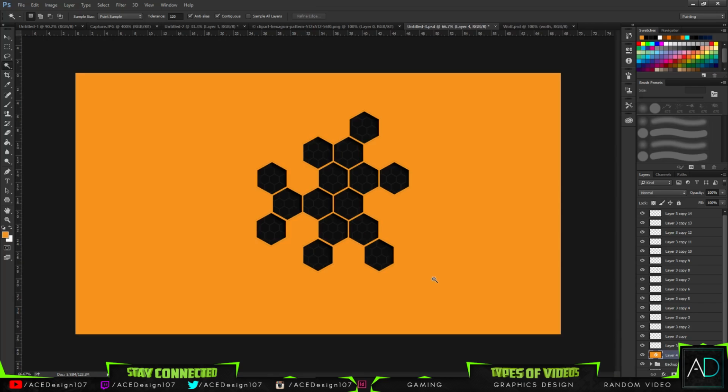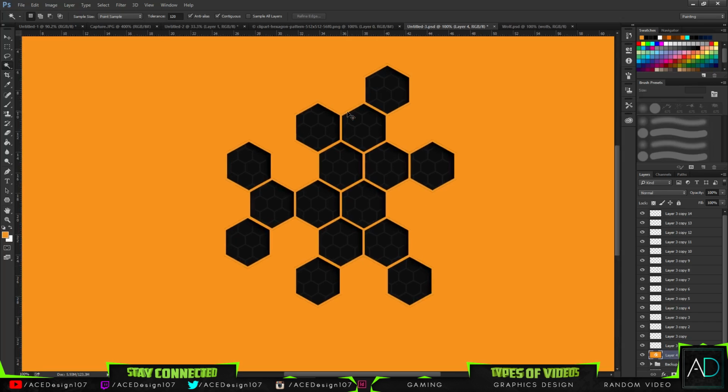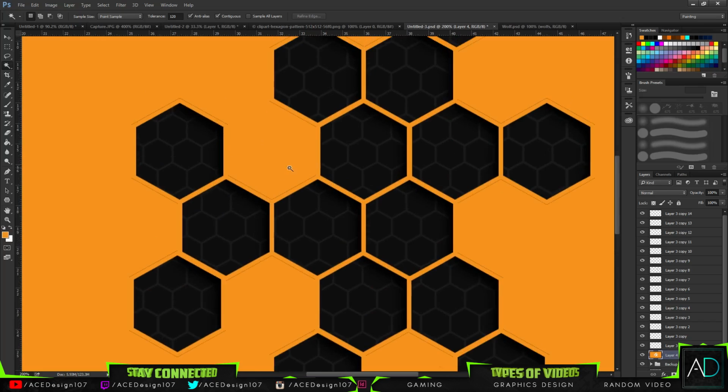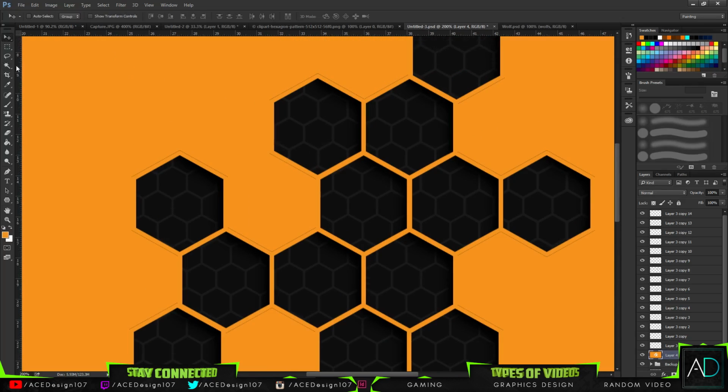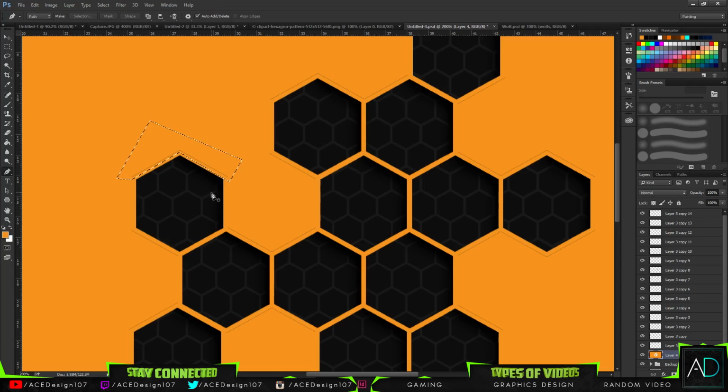So now what we're going to do is go around on these edges and take away these little things, because these lines don't make it look like a professional design, so that's okay. And if you haven't noticed already, you can always add in more hexagons if you feel like it. I'll probably do that off screen just for my camera, just for the thumbnail.